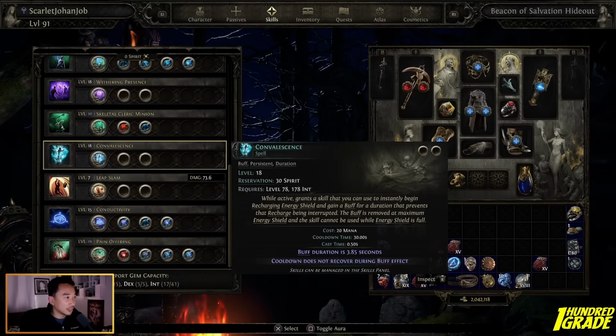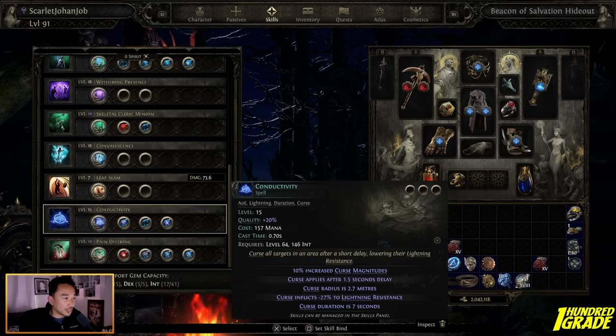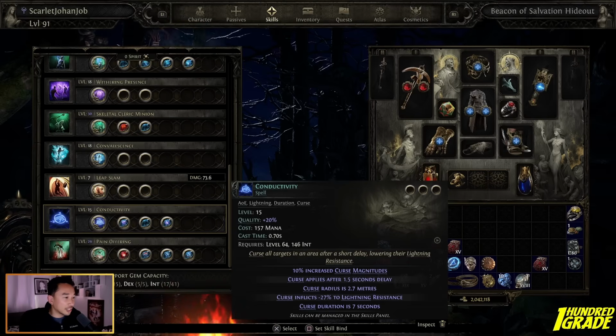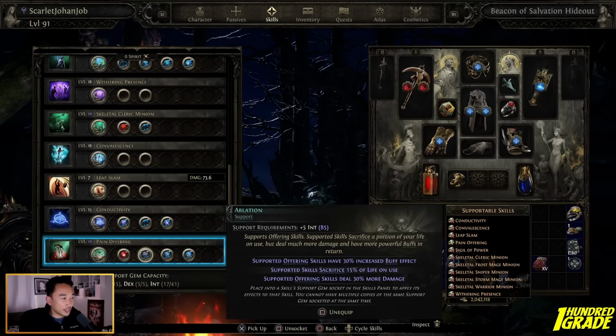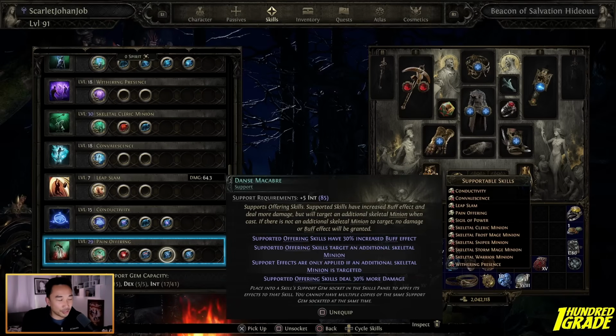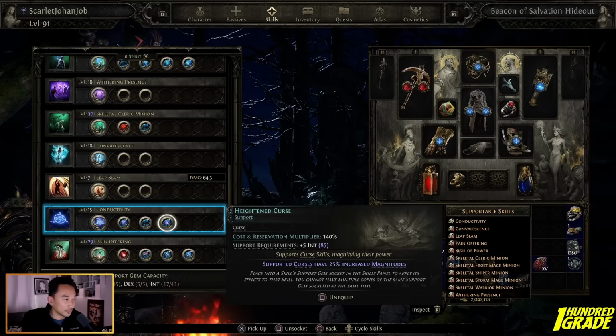And then we have Convalescence in here because we're cheating. Leap Slam, level 7. We need at least level 7 Leap Slam. Conductivity, this is the only curse that I have in here. This is to help the main damage dealers. And then Pain Offering, with Persistence, Ablation, Dance Macabre, and Expanse. I'm glad that Expanse, even with the 8-second cooldown nerf, with Persistence on it, it cancels it out. So you can have as much Expanse as you want.